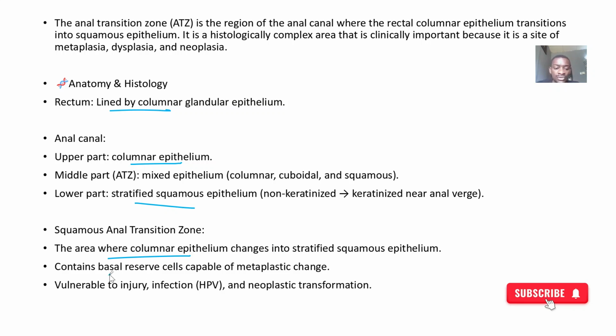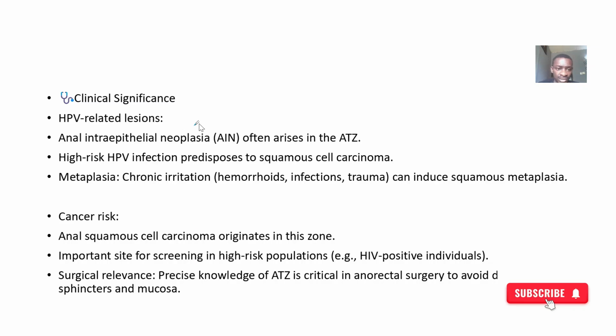It contains the basal reserve cells capable of metaplastic change. So this place is vulnerable to injuries. If there's a human papillomavirus infection here, it will progress faster. Clinical significance: we study this region of the body because there's a risk of cancers, or a risk of infections coming up so quickly there.